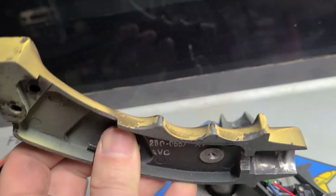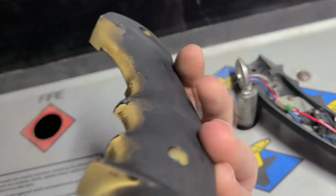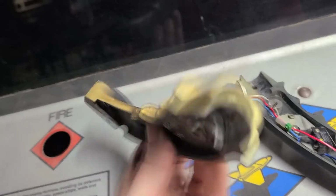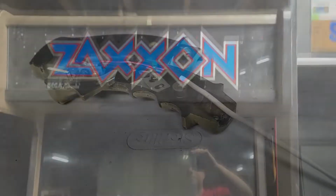It's like it was painted at one point. It was maybe yellow and someone painted it black for some reason. So crazy game. It works really well. I don't know, I really like the artwork on this one.